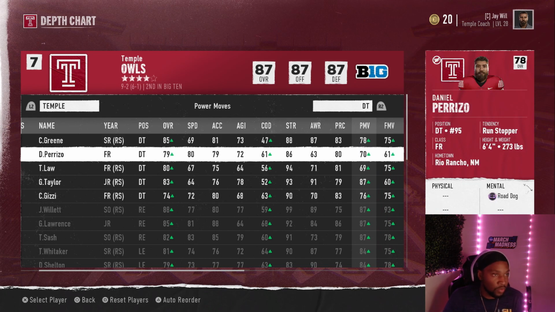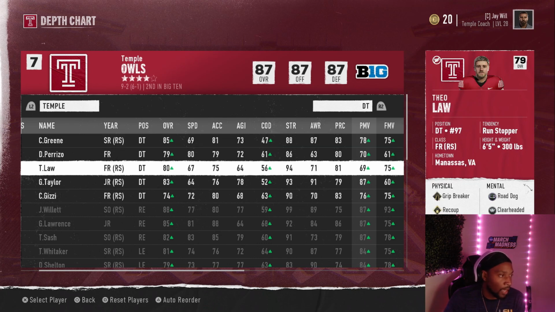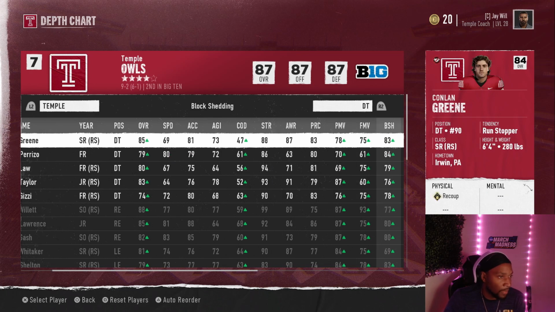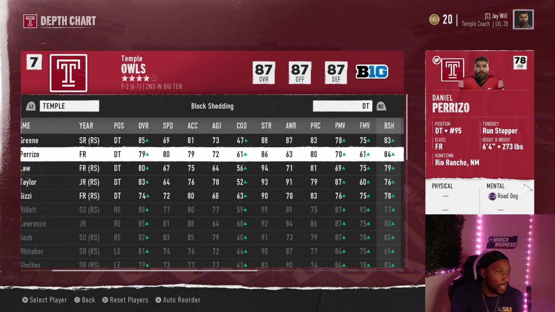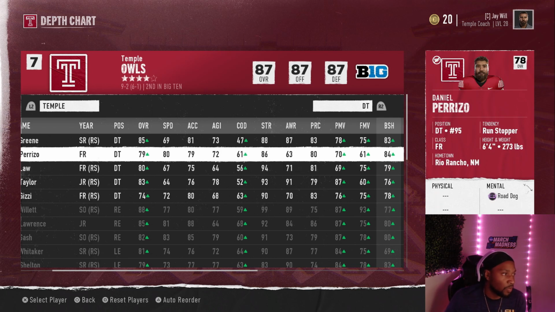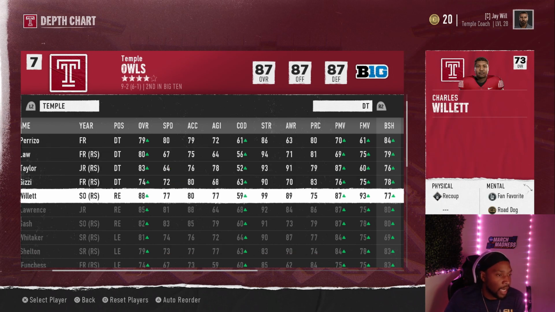As rush D tackles, I have 2 different starters, but I've got some big bodies, or at least I want them to be big bodies or try to play like it. They have high block shedding. I pretty much put the highest block shedding guys as my D tackles, because I want them to get off the block, clog up some lanes, and beat big bodies. That's what we did, and it's working out a little bit better. We inserted Daniel into our starting lineup, who's a true freshman, and he actually has the highest block shedding on our entire team.